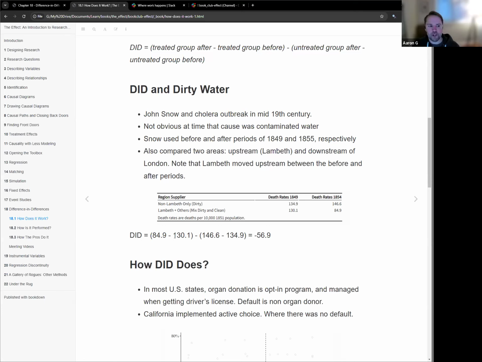If we were just doing this as an event study, where we didn't have a control group, we would just probably take the difference, right? In a really simple fashion, the death rate difference for Lambeth, right? Between 1849 and 1850, and we come up with something like a 45 decrease in per capita death rate. So this gives us probably a better approximation of what the true causal effect was, which is more significant than just the difference for Lambeth.